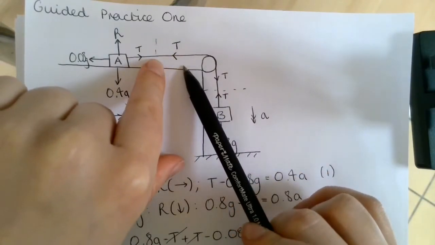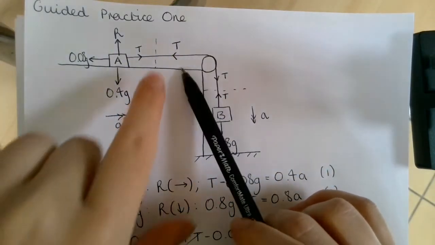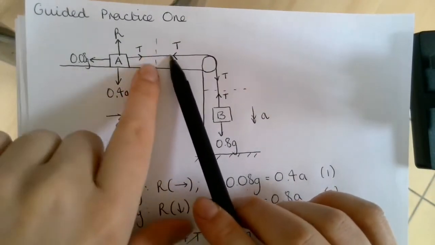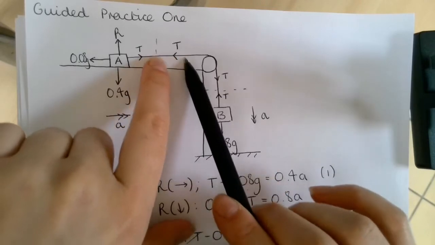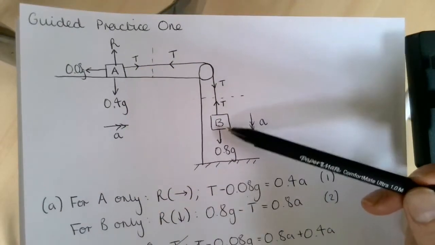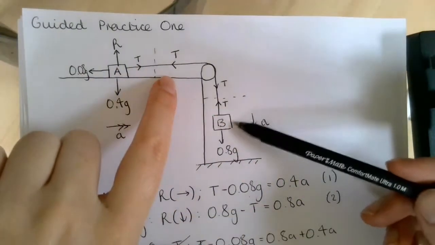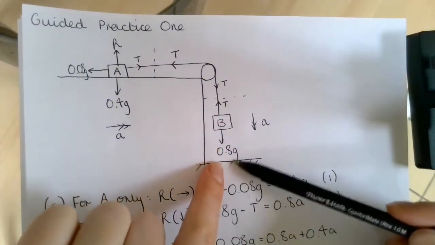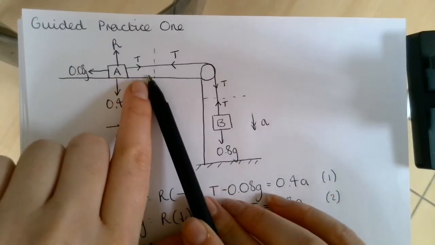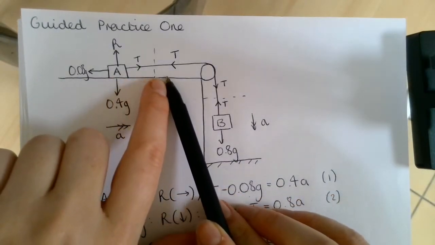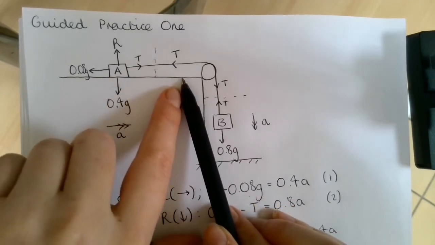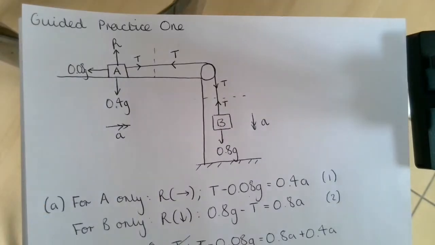So we need to find the initial speed when this string goes slack, and we need to find the distance travelled by A between that initial speed where it goes slack and to when it goes to rest. We know that it travels 0.5 until it gets to that point because B travels 0.5 until the string goes slack. So A will have 0.5 metres, and then the distance when the string goes slack is going to be our total distance of A before it comes to rest.